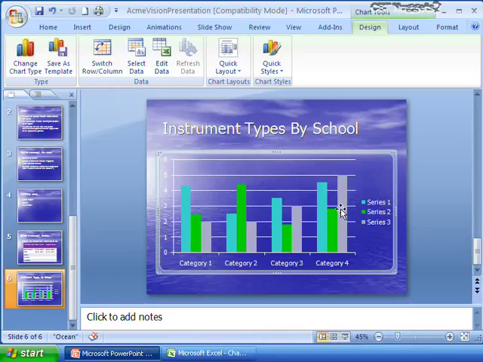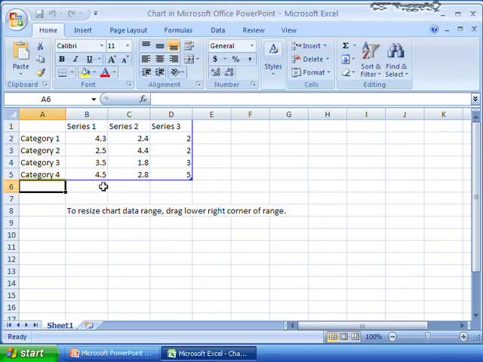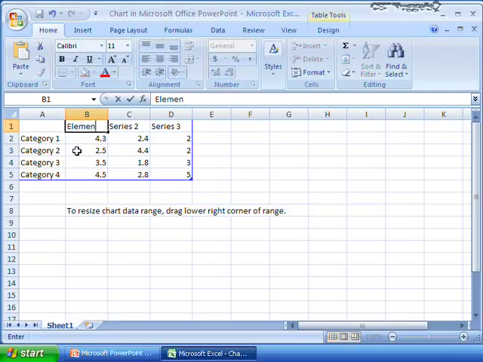But in order to get the instrument types by school, you have to come back over here and actually work on the actual thing. So what we can do is say the Series 1 is going to be, let's see, what are we going to do? We'll do elementary school. Then I'll use my tab and I'll say junior high school or middle school, as some of you call it. And then, of course, high school. And so we'll go ahead and do that. And then the instrument types. We'll say that there's brass instruments. There are wind instruments.